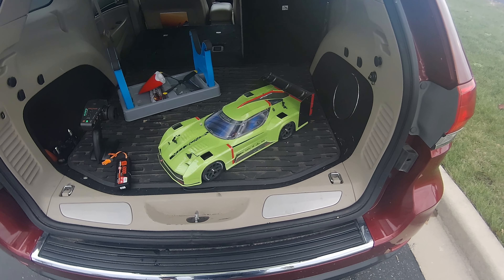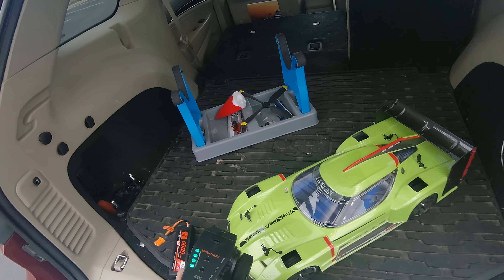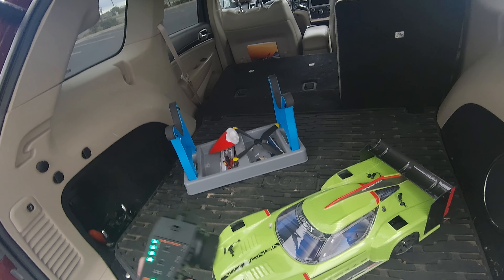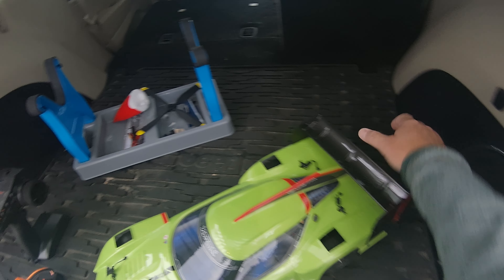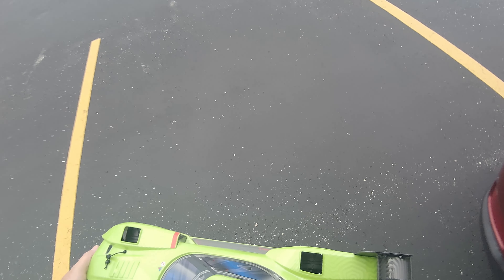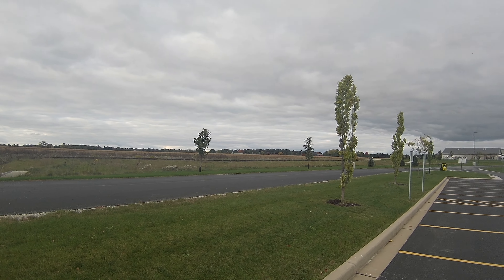All right, YouTube, set up here. I really think this is a pretty nice car for what you get, especially for what I paid for it. It does come with the higher-end transmitter with the telemetry on it and active vehicle control. I have a couple other cars that have that — it makes it pretty easy to control, so I'm sure I'm going to do just fine. Again, I resisted the temptation of going 3S right away. It's a breezy day here, an October day in Wisconsin.